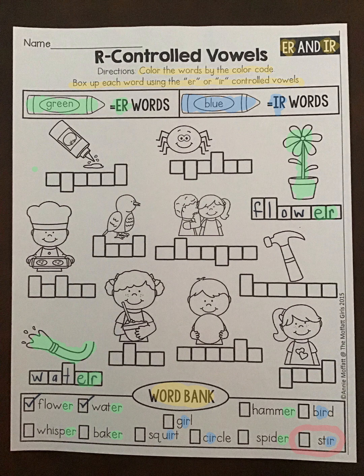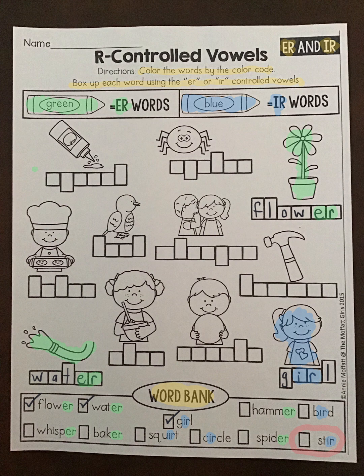Okay, my next word in my word bank is girl. G is a basement letter, so it's going to drop down low. Girl. Give a check mark when you're done. Color the girl quickly blue, and then color the R controlled vowel in the middle.